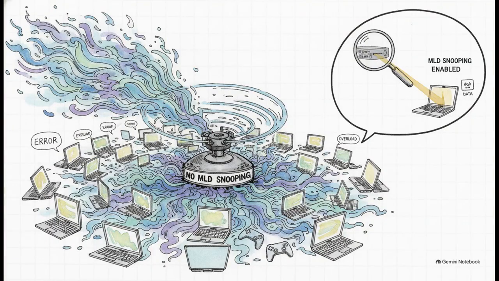So tying into that, you need to remember that the Neighbor Discovery Protocol, or NDP, has entirely replaced ARP. And since IPv6 leans so heavily on multicast to make NDP work, your hardware has to be configured for it. Specifically, if your switches don't have MLD snooping enabled, they're just going to flood all that NDP multicast traffic to every single port on the switch. That'll completely tank your network performance and needlessly expose neighbor info everywhere.